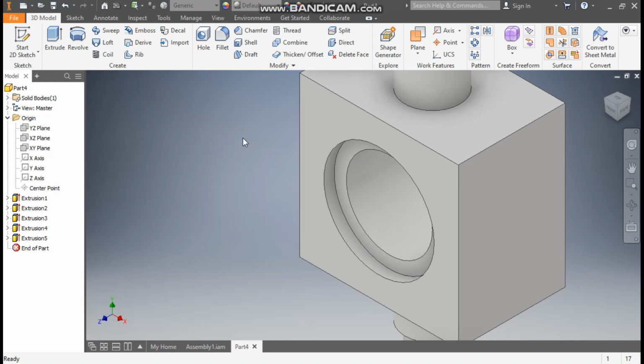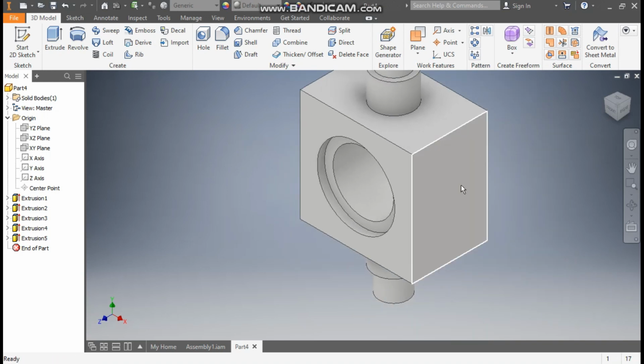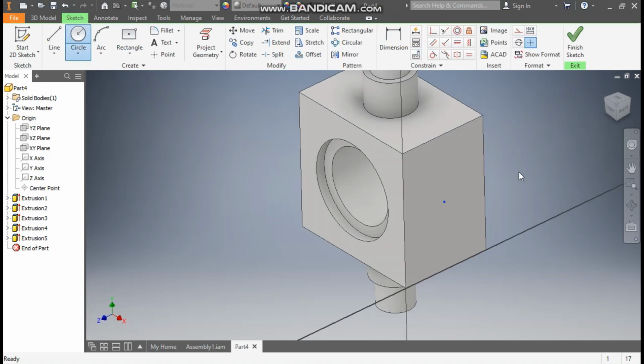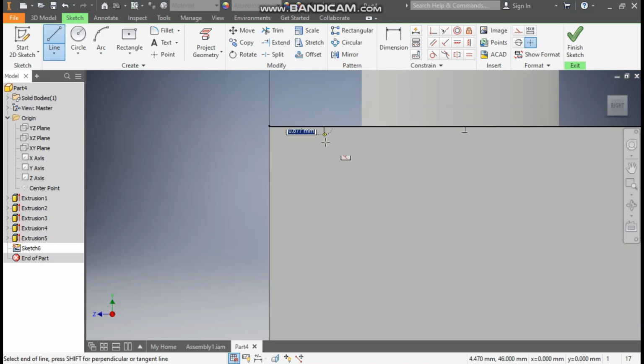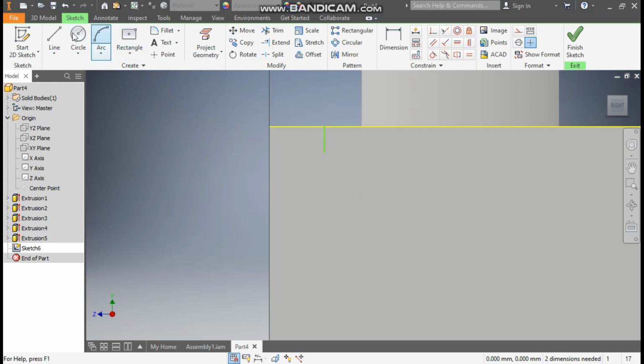Now I want to make a side cut profile. So select this face, go to create sketch, take the line command, and here make one line, escape, go to line command, make one line here and escape.